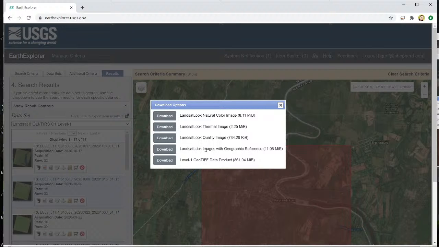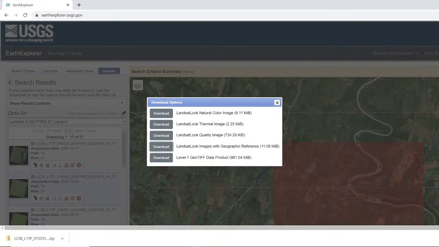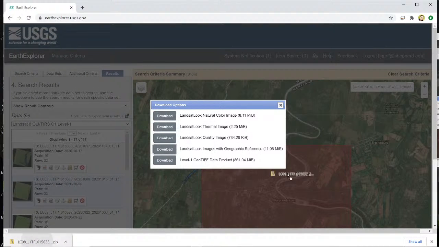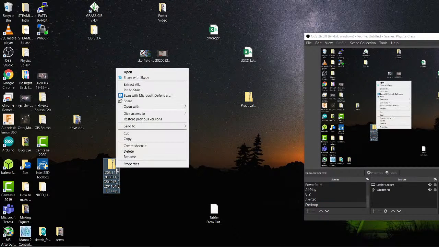So here's the Landsat look images with geographic reference. Let's try that. If it has a geographic reference associated with it, we should be able to open it in our GIS. So I'll bring that to my desktop here. It's in a zipped archive right here, so let's extract that.